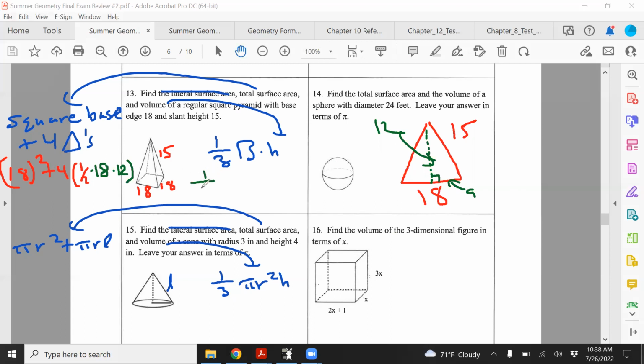Here's going to be 1/3. The base is 18 squared. There, the base, and then the height. That's going to be a doozy. Okay. I'm not giving you guys one like this, just so you know. This is a little much. So this green segment is 12, and that's 9. So you got to draw a triangle like that. So that's 12. That's 9. 12 squared minus 9 squared. That's root 63 if we were to work that out.